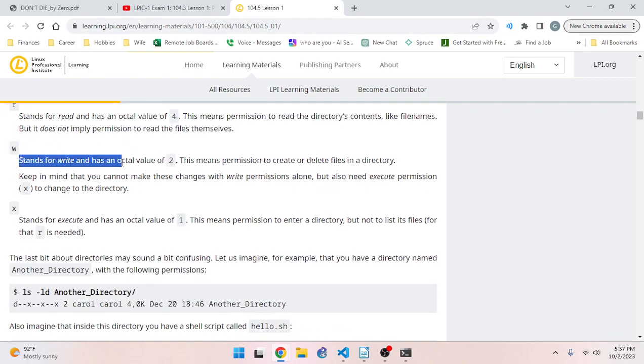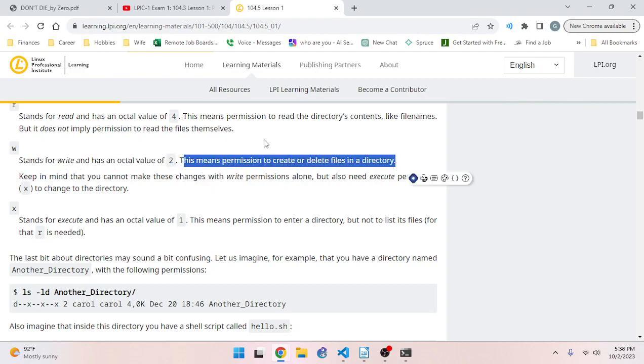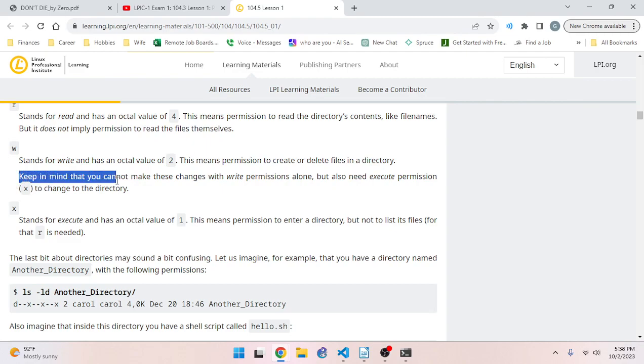W stands for write and has an octal value of 2. This means permission to create or delete files in a directory. Keep in mind that you cannot make these changes with write permissions alone, but also need execute permission X to change to a directory.